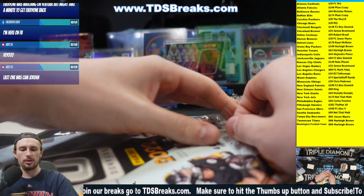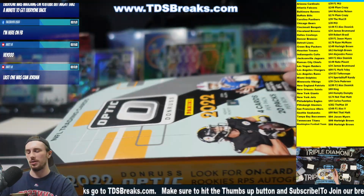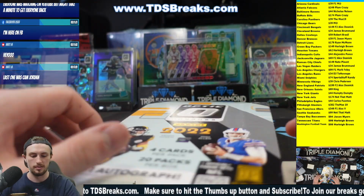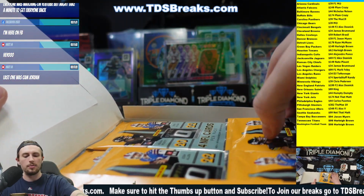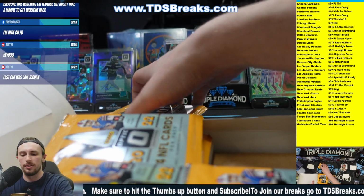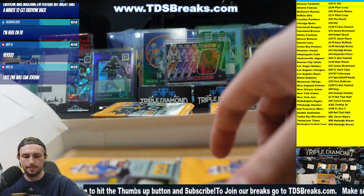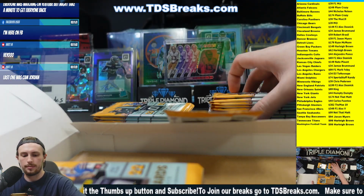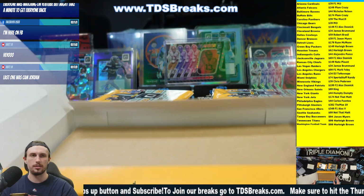You know, I don't really understand why people don't like... I guess it's for baseball. I understand why, because it doesn't have the logos on it. But I don't understand why people don't like Donruss as much as... Yeah, it's just the license deal. That's got to be what it is for baseball. It's just they don't have the pictures on them. But golly, I love opening Panini Donruss. Obviously, Topps is the way to go a lot of times. But these are good packs, too.